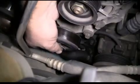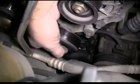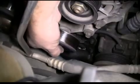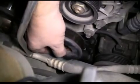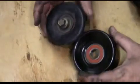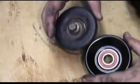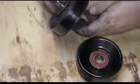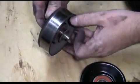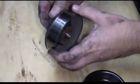Now we finish removing the bolt with our hand. Once the bolt's removed, we'll remove our idler pulley. Then we're going to compare the old idler pulley and the new one to make sure they are the same. Now we're going to transfer our bolt and washers from the old idler pulley to the new one.